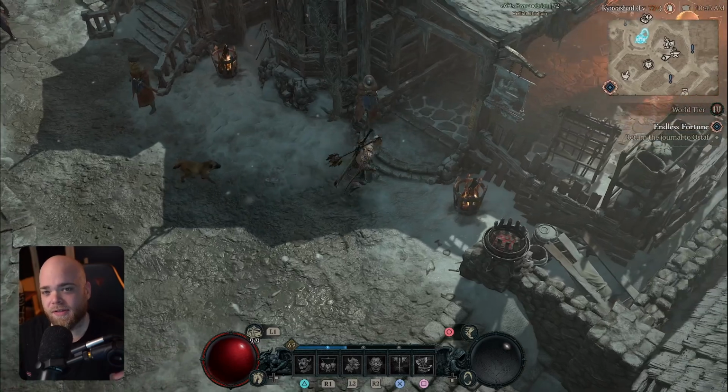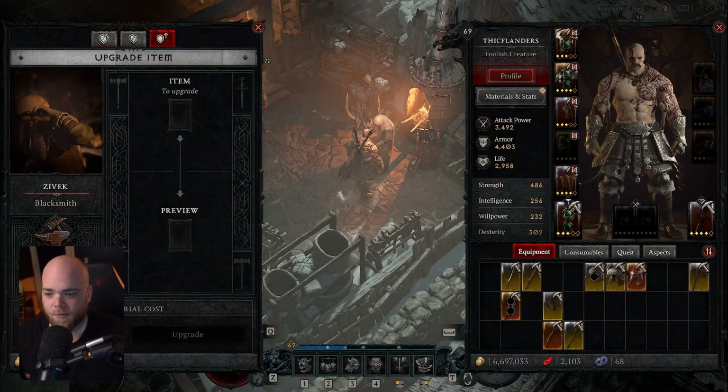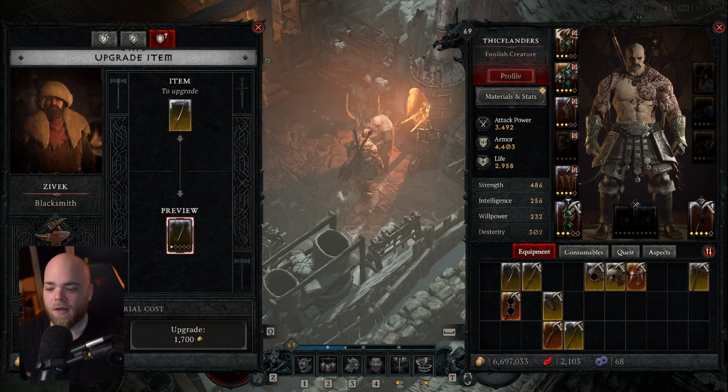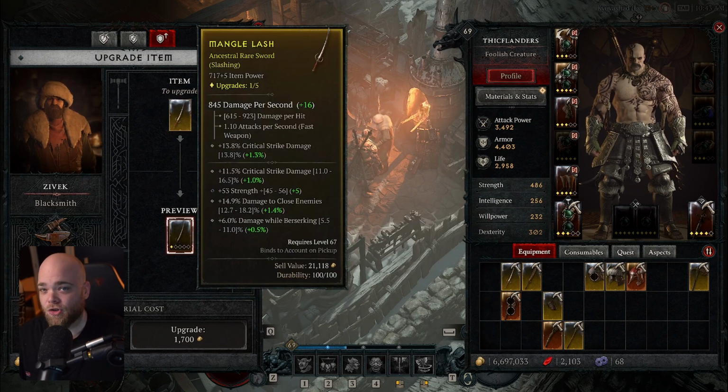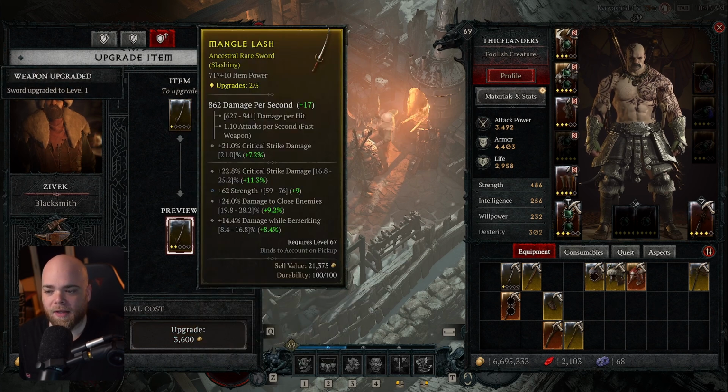Now, something interesting can happen when we do get through the breaking point. So let's go ahead and go through this. Let's upgrade this particular weapon. If we upgrade it once, it's going to take us to just below the breaking point. So let's do that. But now if we upgrade it again, we're going to get past 725.